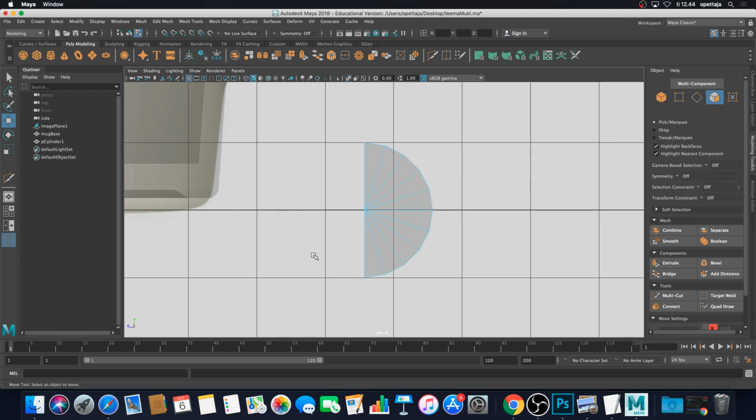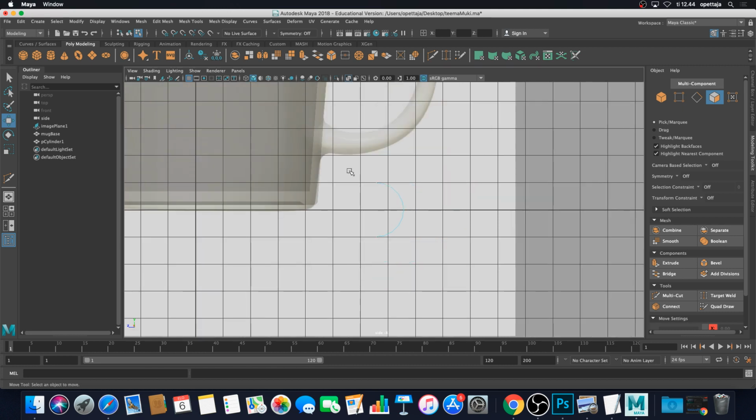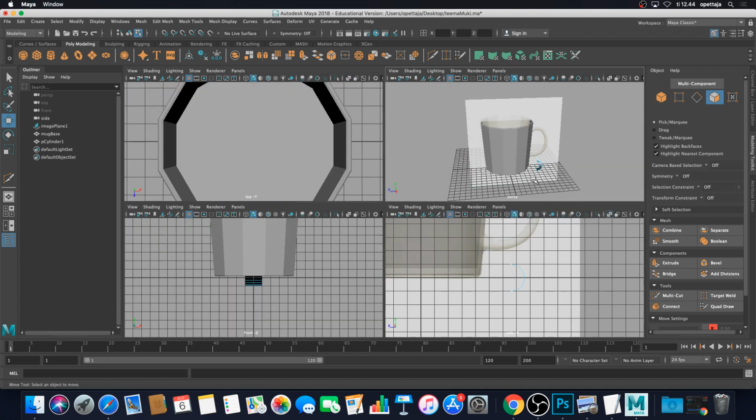So I delete half, and after that I drag and select these triangles and delete those as well. So I'm left only with this side of the cylinder and those faces.